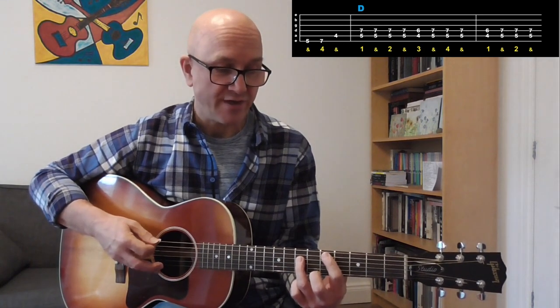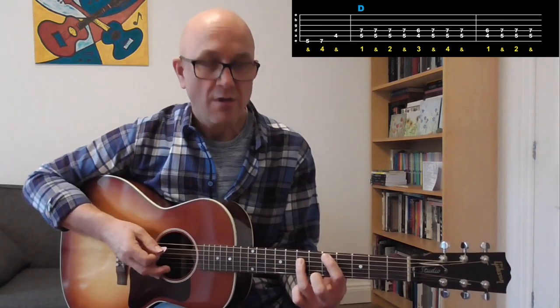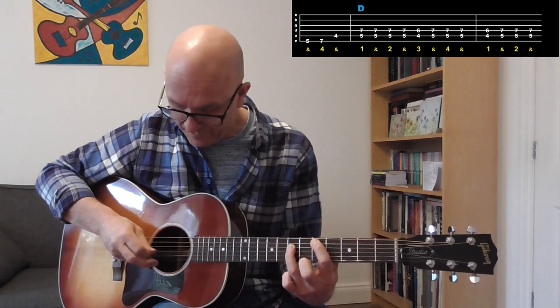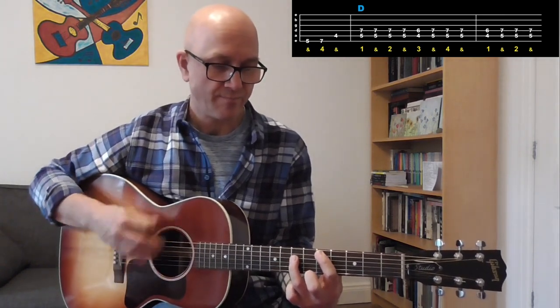You'll be playing those two notes together, and again, muting the sixth string with your first finger so that you can just strum up and down and just hit those two strings, the fifth and the fourth strings. I'm allowing my third finger to mute the third string as well. You'll probably find that your finger does that quite naturally anyway.